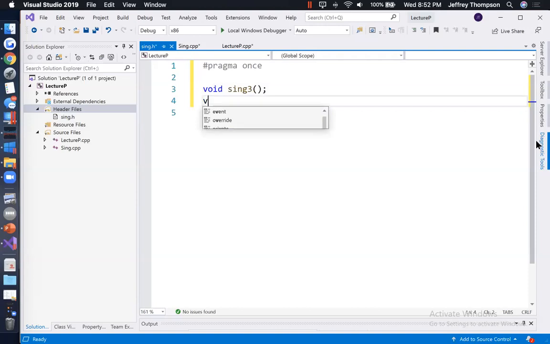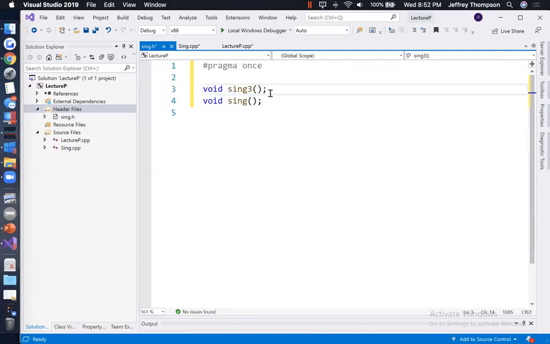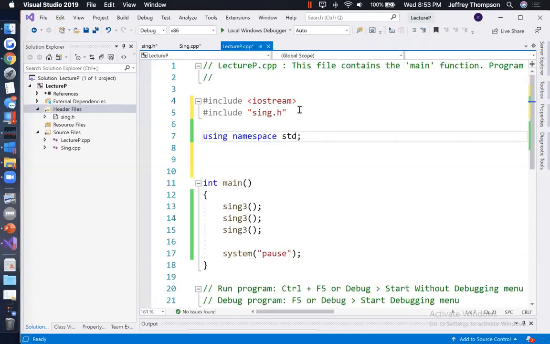Why not declare the other one too? void sing. So what is a prototype? It's just the function header but with no code body, right? So these are prototypes for functions in sing.cpp. And so any file that needs to use the sing functions can just #include them. That way we could have 2 prototypes in there, or we could have 100. What if we had 100 different functions in sing.cpp? Well, all the prototypes would come in if we do #include sing.h.